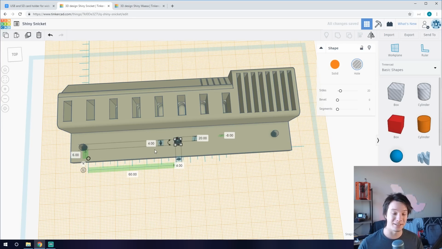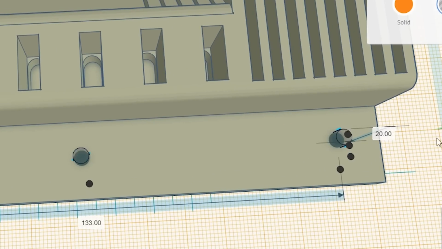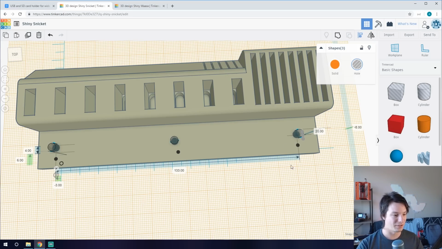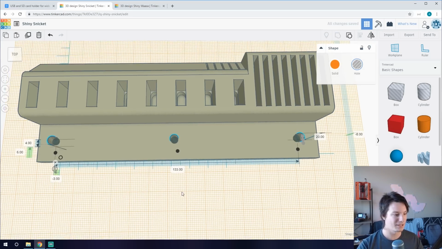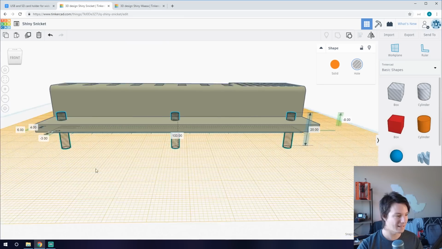And the easy way to do that is to use the align tool. So I can select all the cylinders holding shift, and then align. And these 3 little dots here will align them all on that axis. And then I'm going to group them together. So like that. This means that when I select one, it selects all of them, like that.